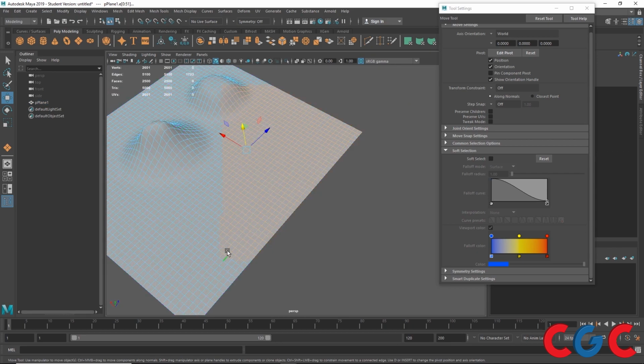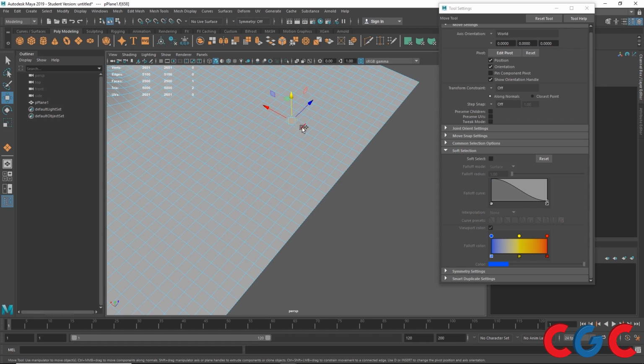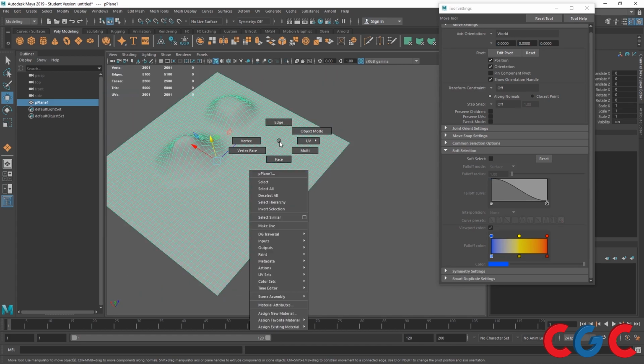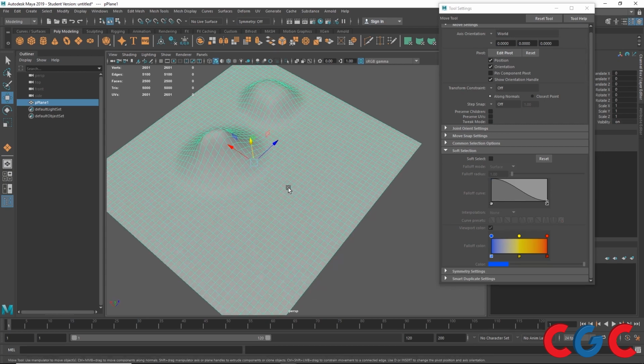If I am in edge mode, I can select only the edge. In face mode, I can select only the face. But in multi mode, I can select 3 of them together. UV we will see during the unwrapping time. Object mode is nothing but our normal object mode.